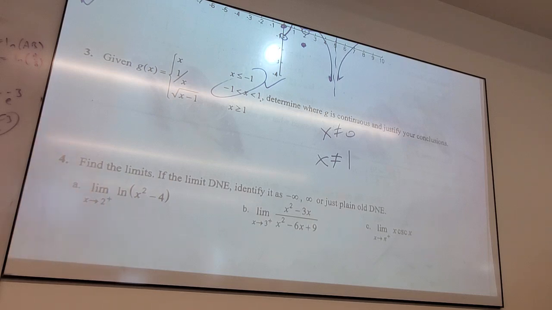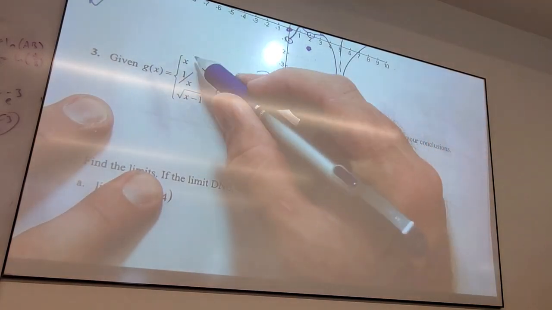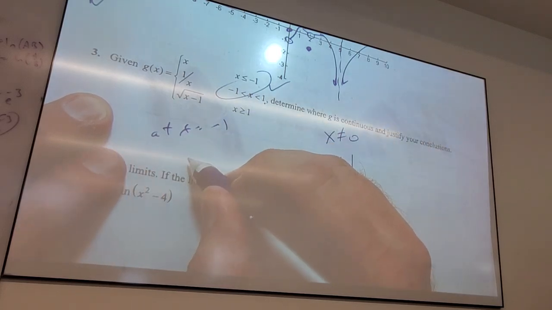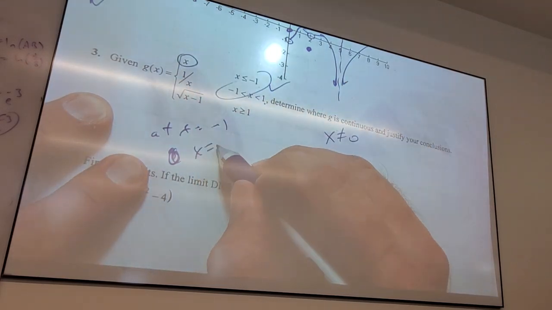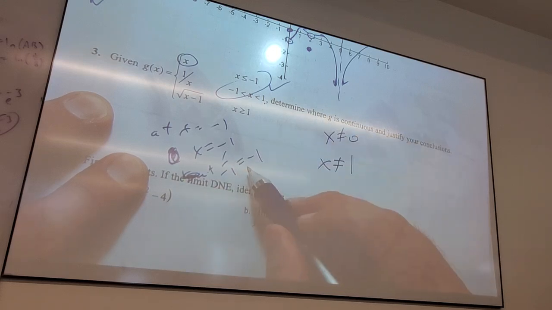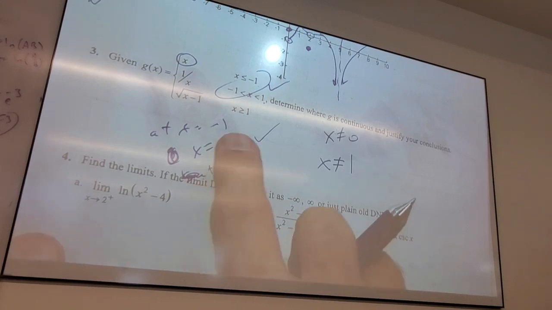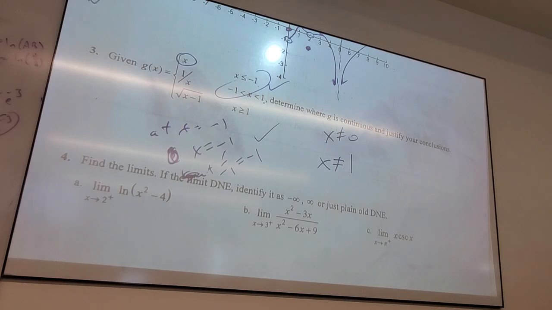How do you justify your conclusion? This is where you would write what I said. You would plug negative 1 in, at x equal to negative 1. You would say this x is negative 1, and 1 over negative 1 is negative 1. This is why that's good, because the outputs agree. If I put a negative 1 in the top and a negative 1 in the middle, they agree. The open circle for the middle gets filled in by the top. They have the same output.